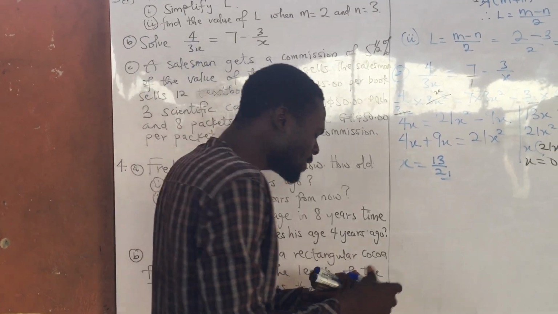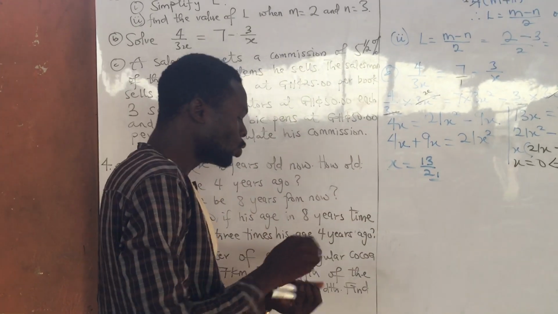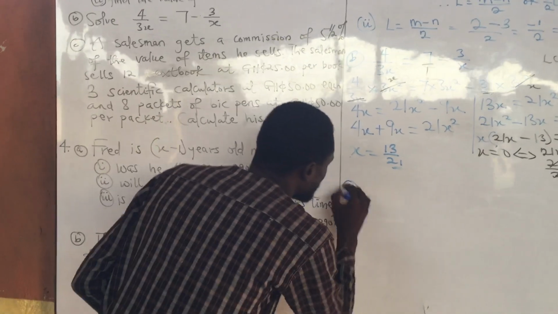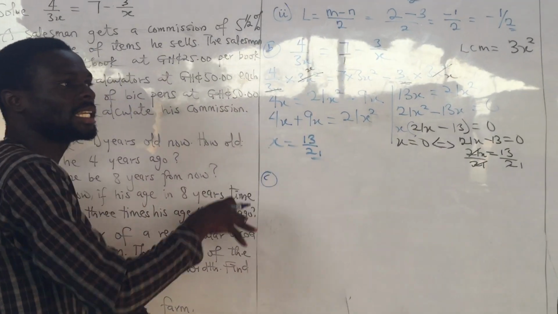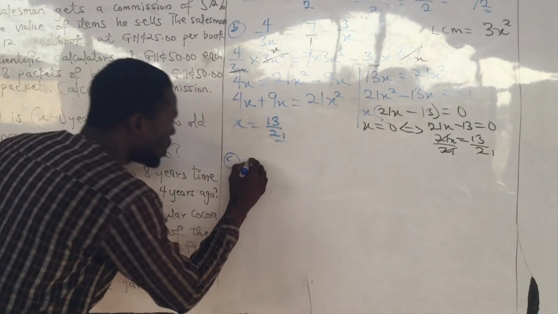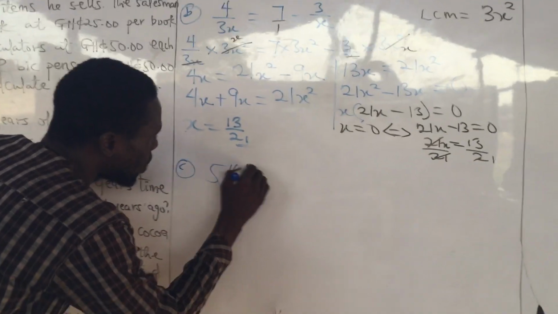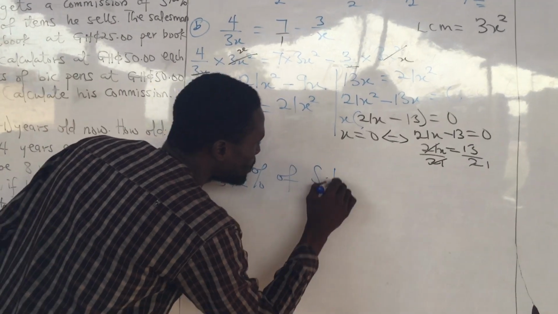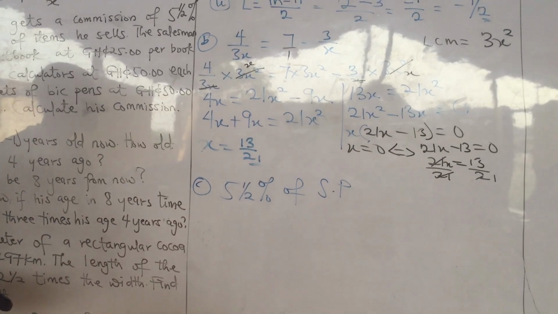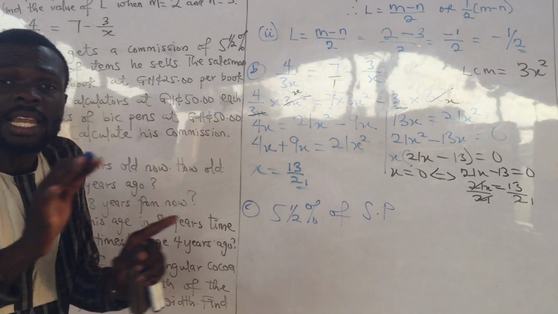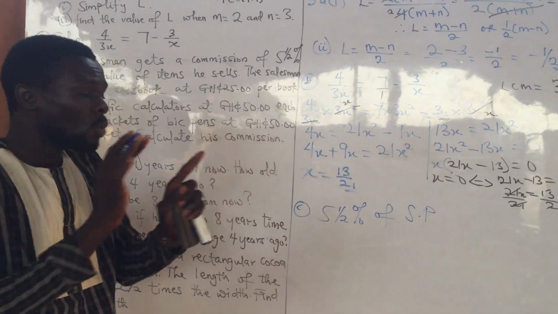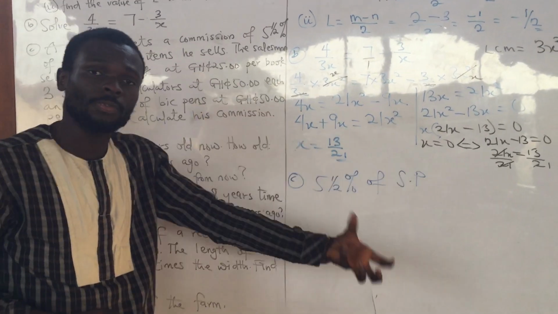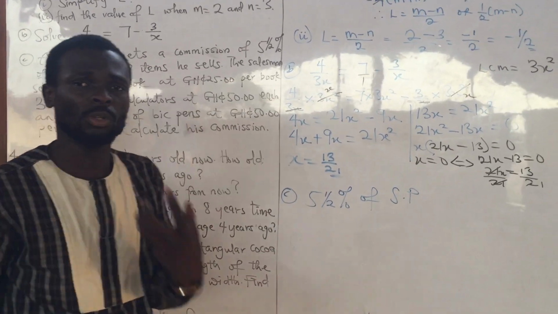Now, if I'm to calculate for commission, what do I have to know? Now, we have to know that calculating for commission is the given percentage times the selling price. So what is the given percentage? 5.5% of the selling price. Now, what is the selling price? We have not been given the selling price. We should take note. So we are going to solve for the selling price. But how can we solve for it?